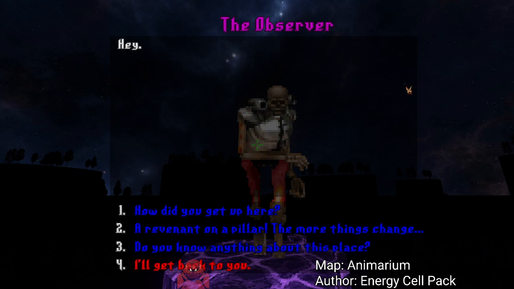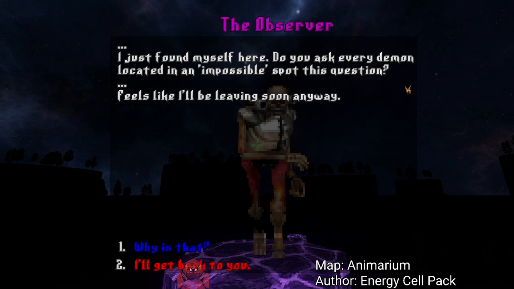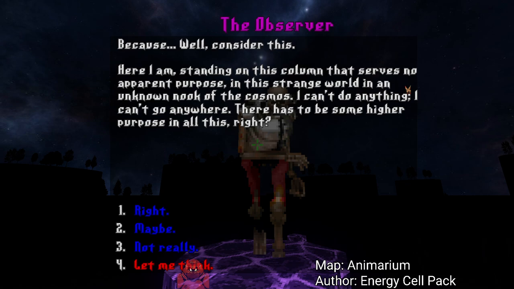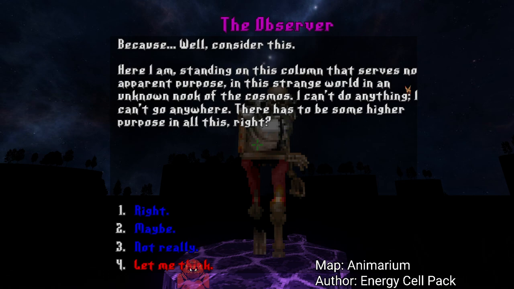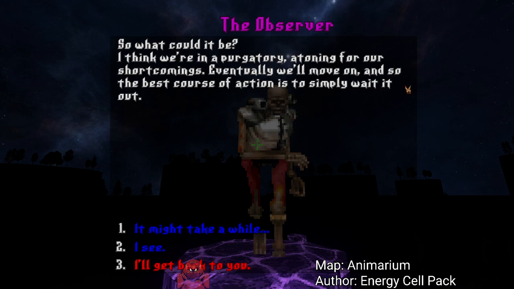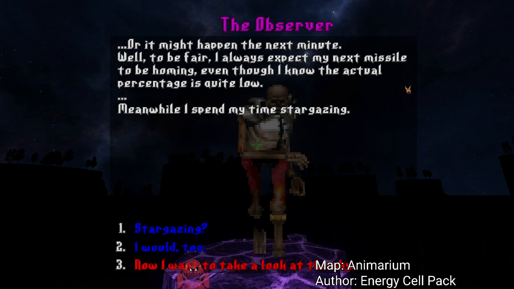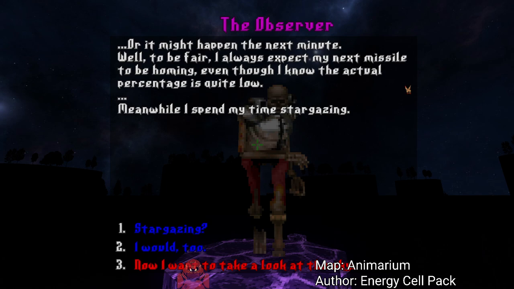Hey, how did you get up here? I just found myself here. Do you ask every demon located in an impossible spot this question? Feels like I'll be leaving soon anyway. Why is that? Because, well, consider this. Here I am, standing on this column that serves no apparent purpose. In a strange world in an unknown nook of the cosmos, I can't do anything. I can't go anywhere. There has to be some higher purpose to this, right? Maybe? So what could it be? I think we're in a purgatory, atoning for our shortcomings. Eventually we'll move on, and so the best course of action is to simply wait it out. It might take a while. Or it might happen the next minute. Well, to be fair, I always expect my next missile to be homing, even though I know the actual percentage is quite low. Meanwhile, I spend my time stargazing.